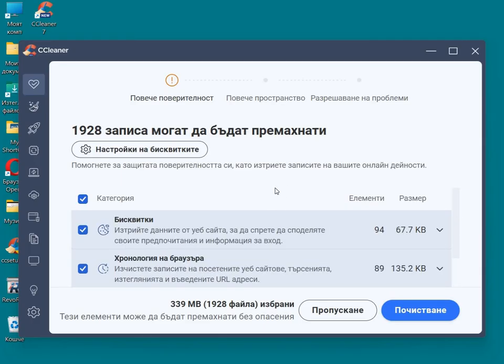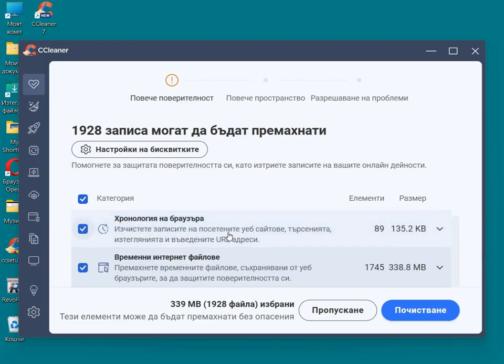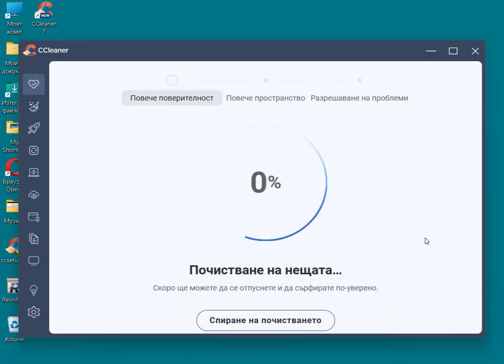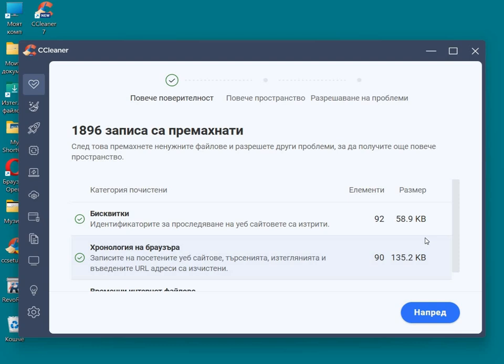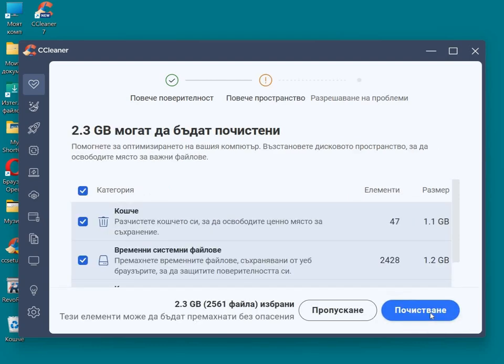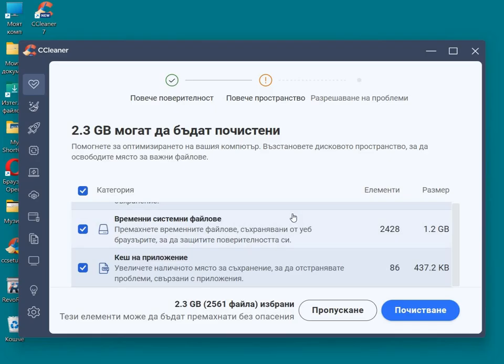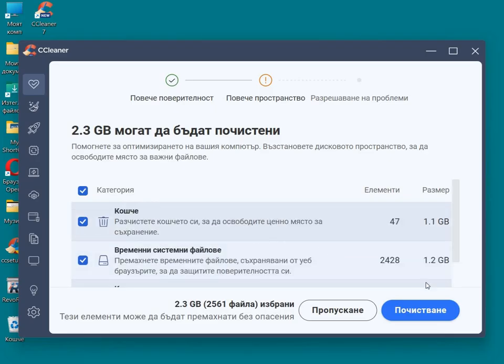And now here it shows me that the following entries can be removed. Okay, I'll give it a cleanup. I'll move on. Now here it showed us that we have temporary files and such unnecessary ones. Okay, we'll let those be cleaned up too.